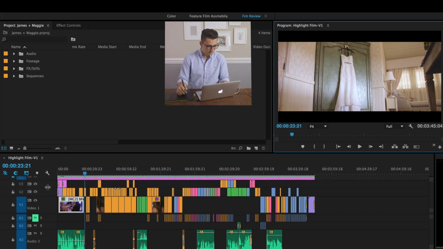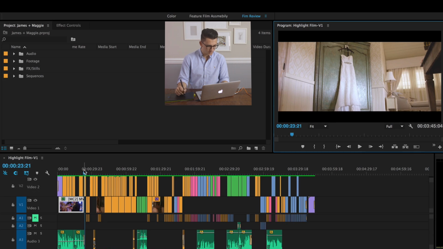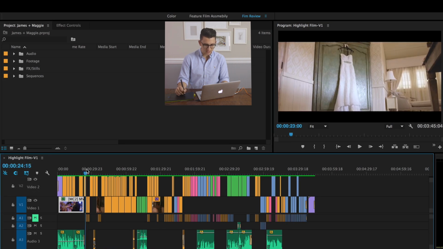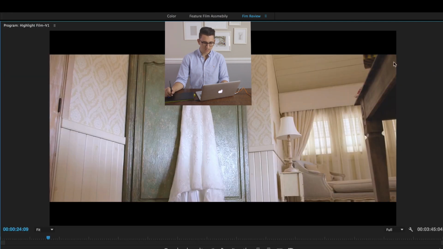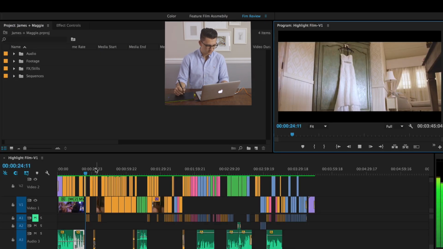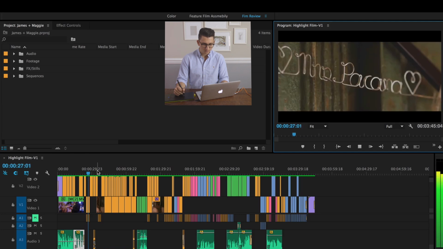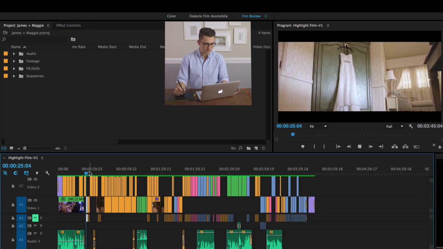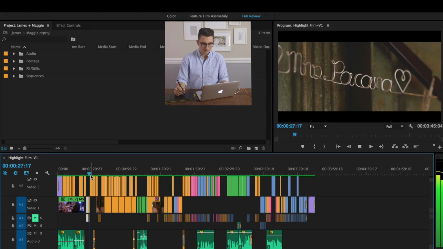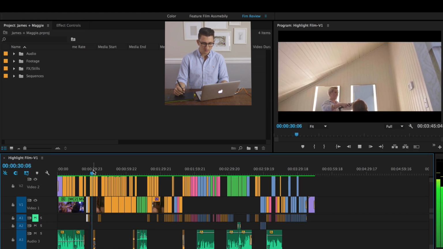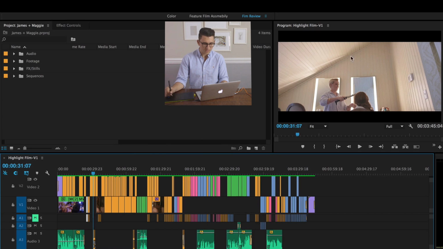So the first shot we see here is going to be this slider shot. This is the C100 with the 18 to 35, probably around 18. And I love having this table right here to give a sense of this movement. I have my slider just sitting on the ground here for this shot. So we're trying to match the pacing here with the music. Some detail shots of the dress, showing a nice wide, simple shot showing the bride getting her hair done.